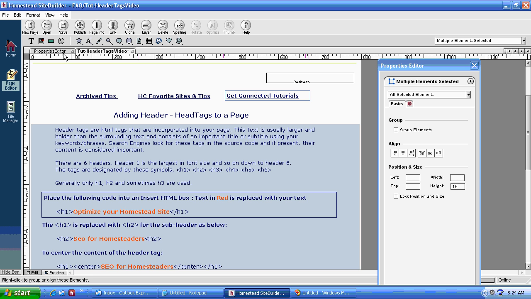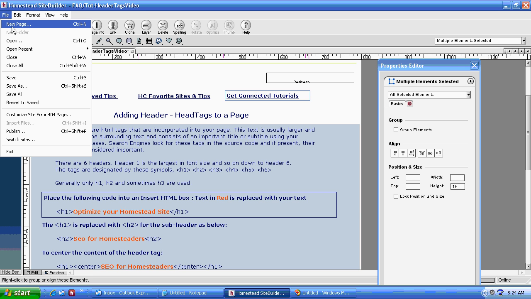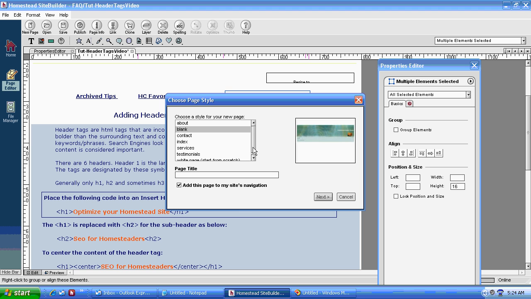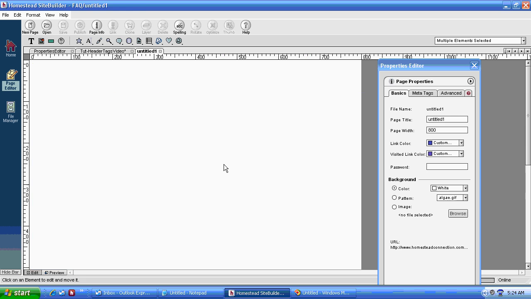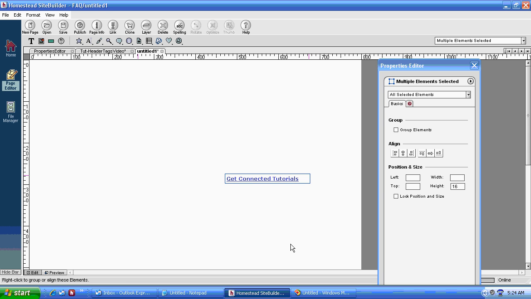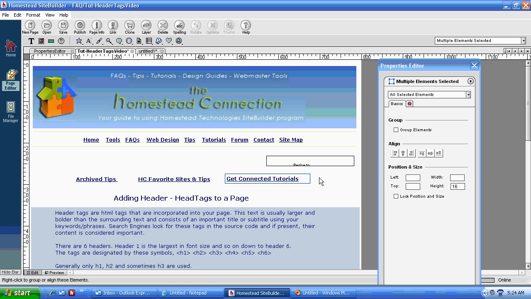You can go to another page and select paste. Those two items will then be pasted in the exact same place that you copied them from on this page.